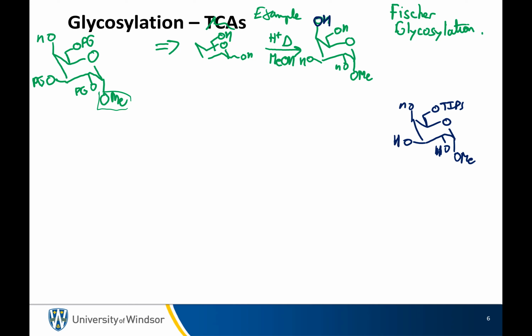There is another way: go for this C6 and C4, then we could let go of C4. Right, yeah, we can do that. Yeah. So let's think about this though for a second. Let's commit to what you've just done here. And what I'm going to say is your choice of TIPS is inspiring because almost any other protecting group wouldn't allow us to do this. So let's just draw in TIPS.